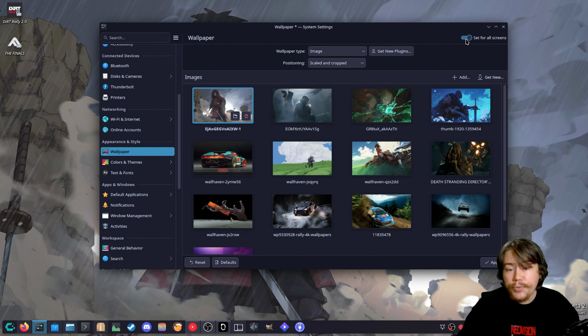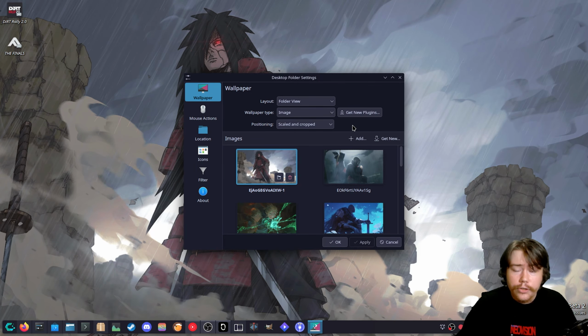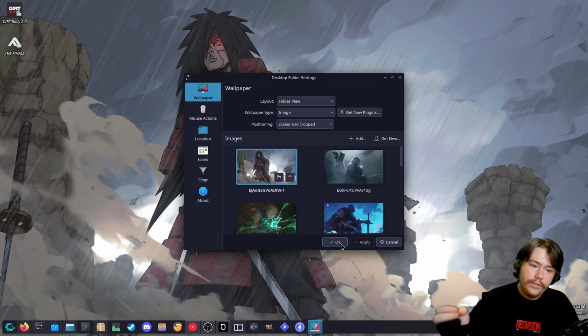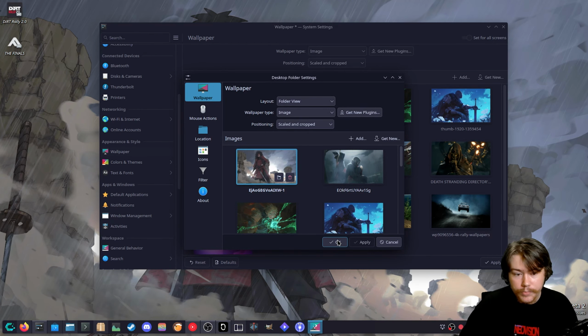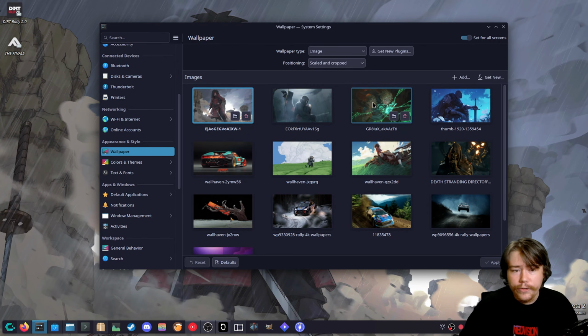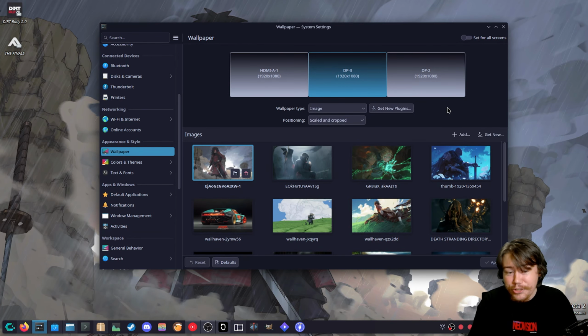Do you want the wallpaper to apply to all the monitors? And then we can add different wallpapers and you can get new wallpapers and do all the same things as you can do in the other one, which just confuses me, I would say. And I feel like this may confuse the user. I find this setting just pointless to have. Personally, I think the wallpaper option should just open up in the settings wallpaper category instead of opening up in this. That is my suggestion because I just don't really see the point in that, and you get more functionality out of this one. It's a good change, I would say, bringing it to just opening this, in my opinion.